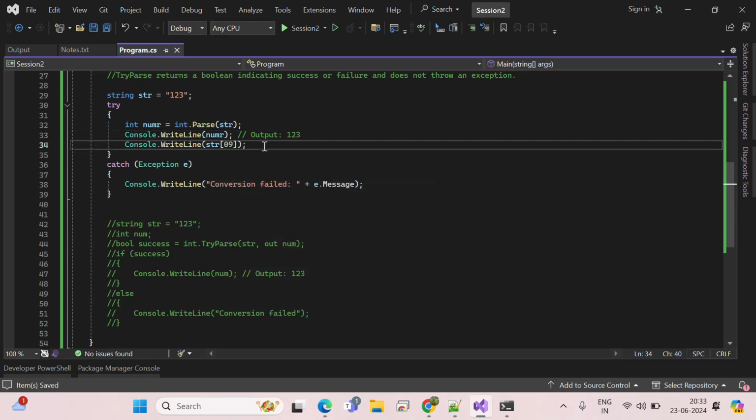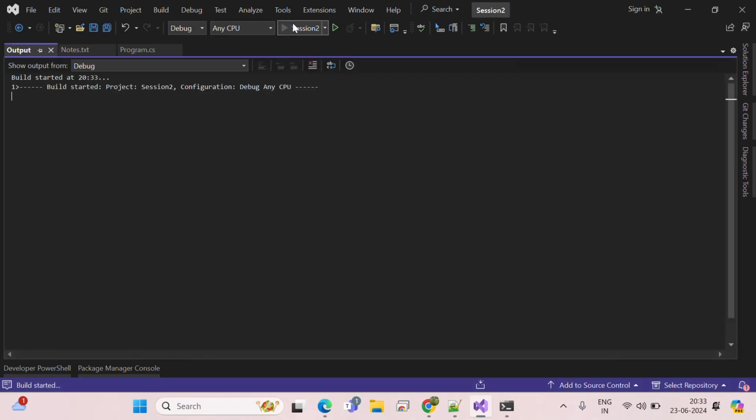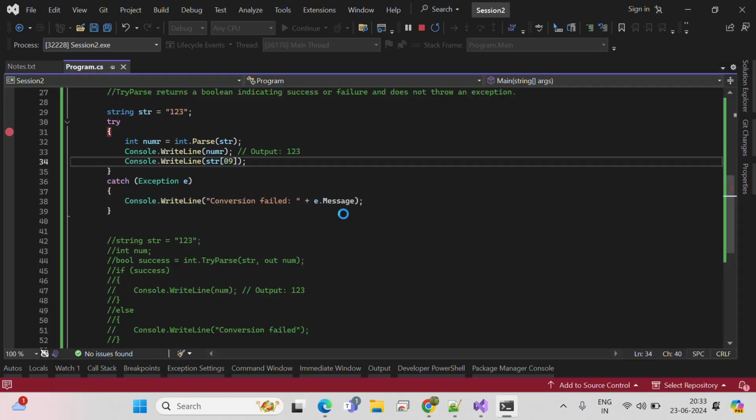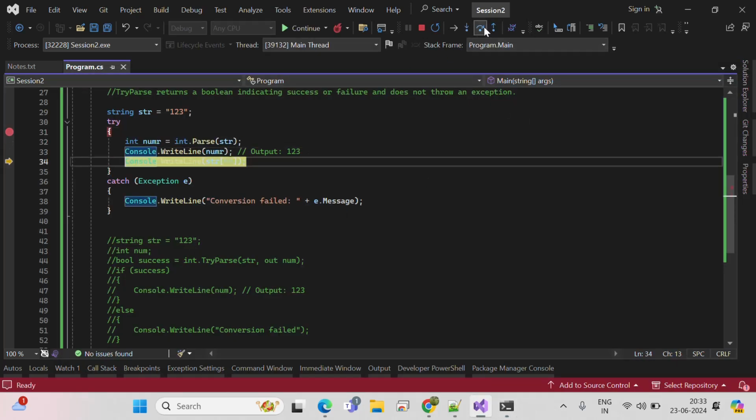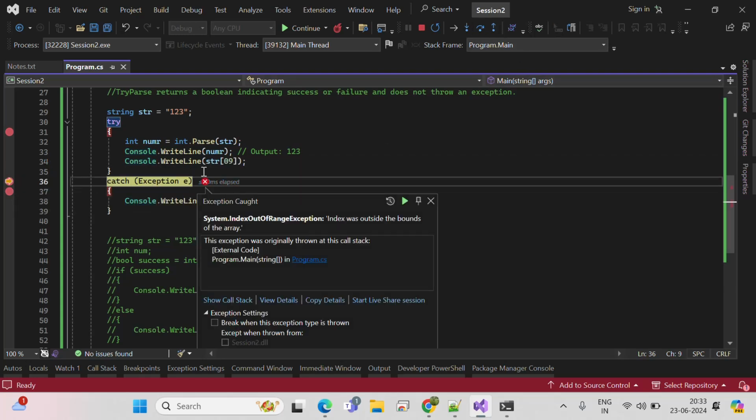Let's see if this executes or not. See, str[9].